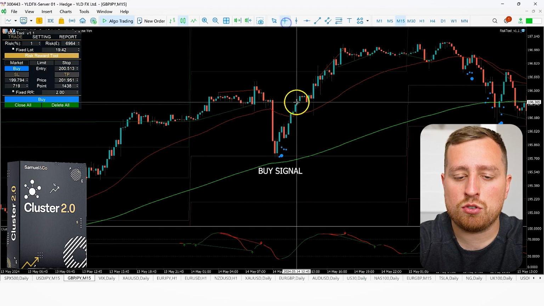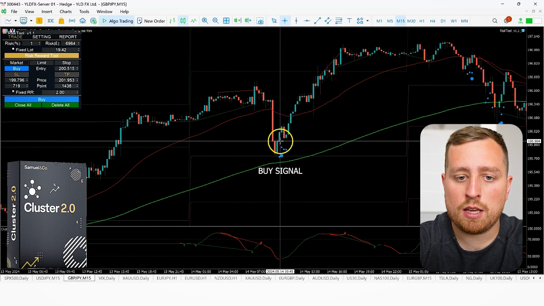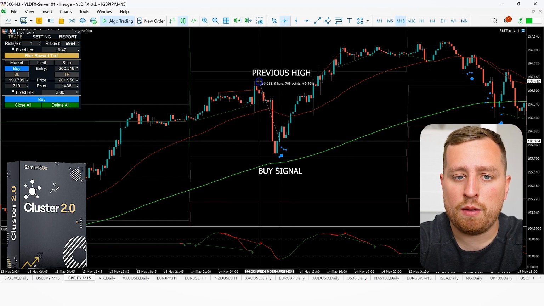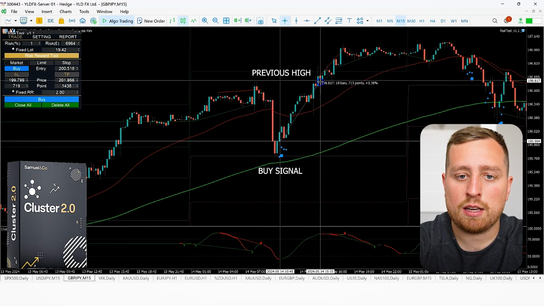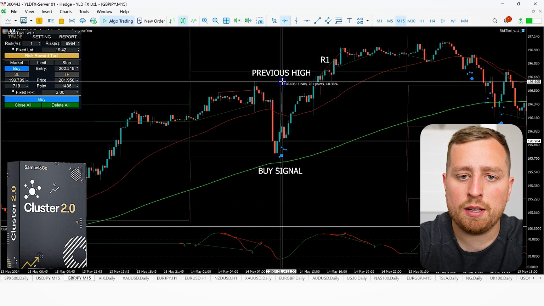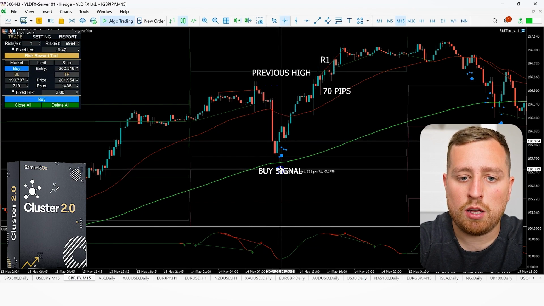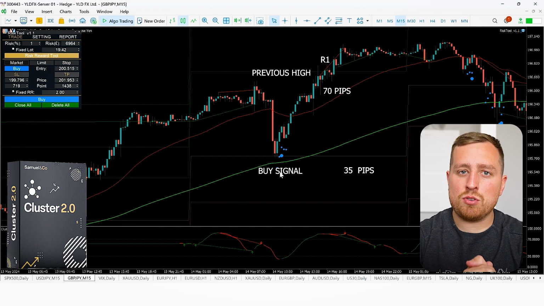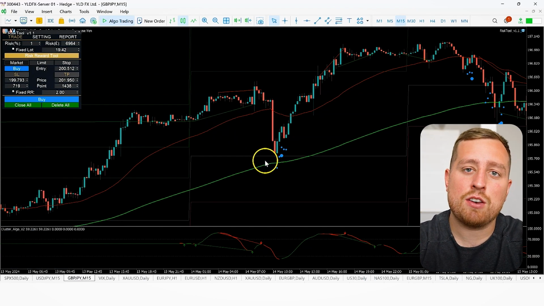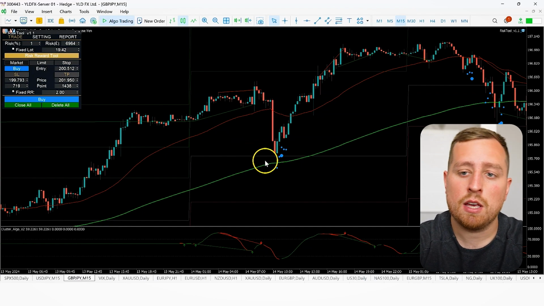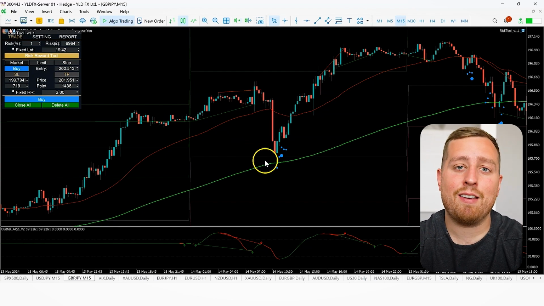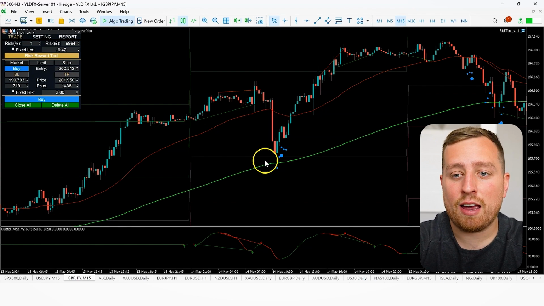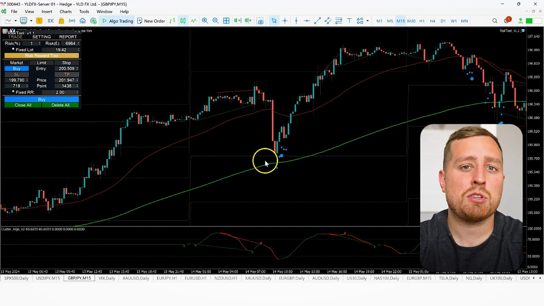So if you're entering into this trade, the first place that you're going to be looking to exit is back at that previous high. And if it breaks through that, the first place you're looking at is R1. So arguably we're looking for around 70 pips. So we'd like to have around a 35 pip stop loss just below here, giving us our 2-to-1 reward to risk. Now, the best part about using these indicators like GMT pivots is it gives us clear levels of entry. I don't need to sit here drawing my support and resistance zones. They're automatically calculated at midnight every single night and are very accurate, as you can see on the charts, just how well they respect these levels.